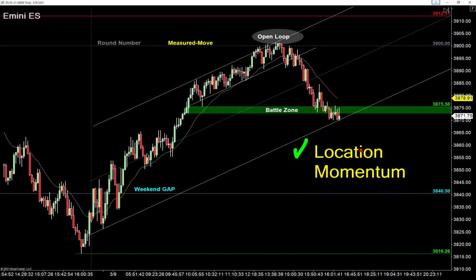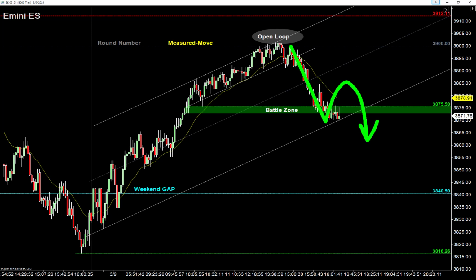But here's the problem though. Momentum, right? Momentum isn't exactly that great for the buyers. It's a very deep, very strong pullback you can see here. Most likely it was profit taking, but it doesn't matter what the reason for it is. With that strong move coming off that high, remember, anytime we see a strong move in one direction, we're going to probably see what? Another leg in the same direction. So I really have to protect myself. Yes, I do want to be a buyer, but no, I don't want to be too aggressive buying into this.